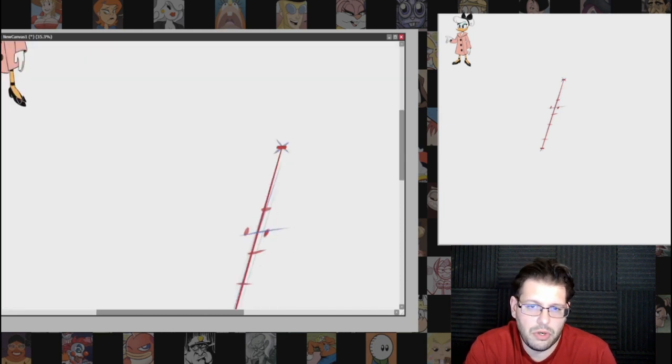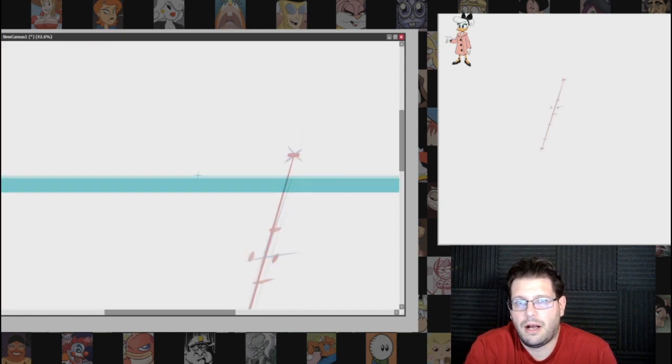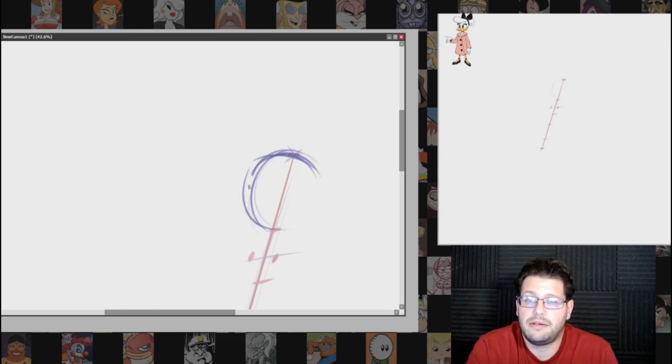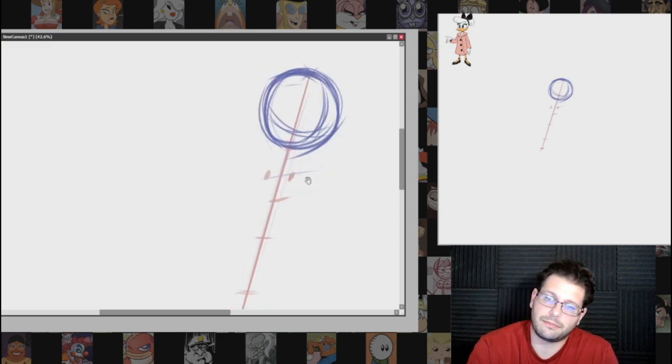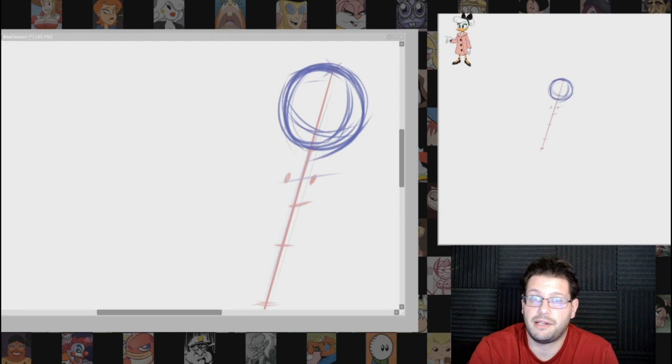Basically, one good way of getting a character's proportions is to draw over a drawing and figure out where the proportions lie. It works out pretty good most of the time. You can get a gist of how a character is built. And there's another trick I will use a little bit later, and that's actually worked out fantastically.